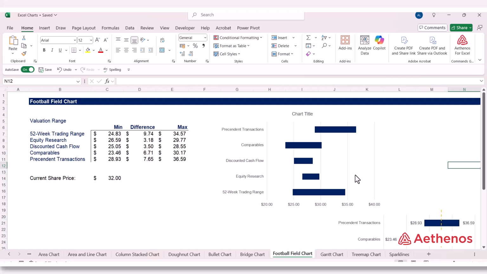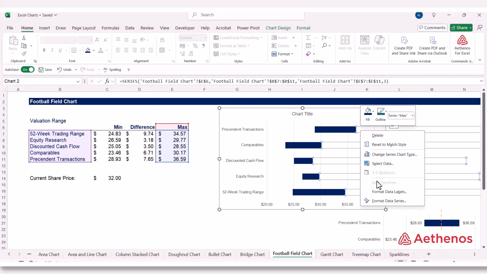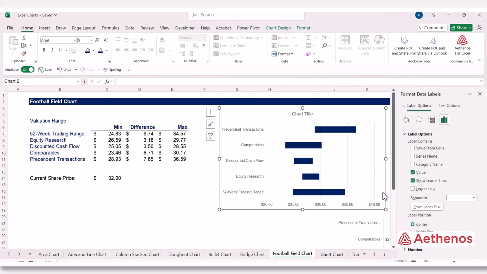Now I need to add the data labels. So I will select the max values, which I had removed the fill color from. And now I go to format data labels. Then for the label position here, I will change it to inside base. They appear like this now.